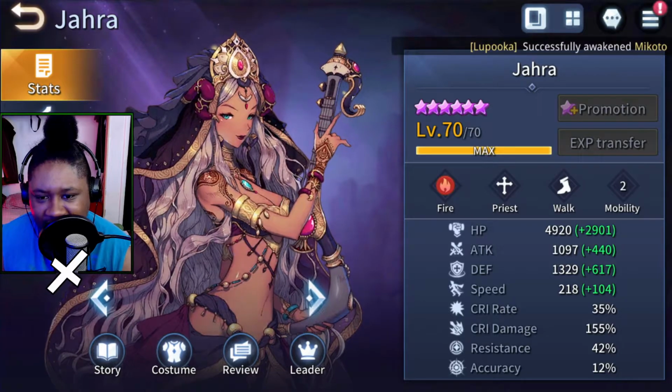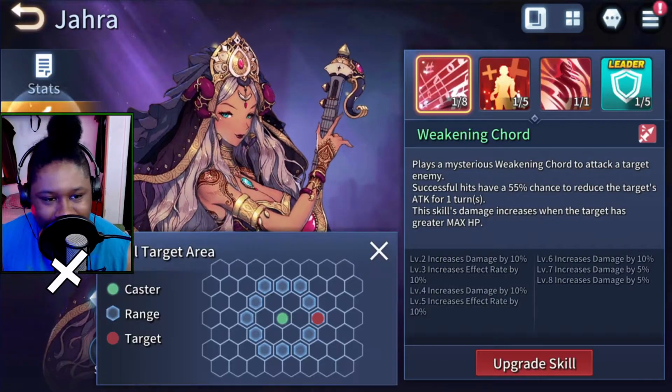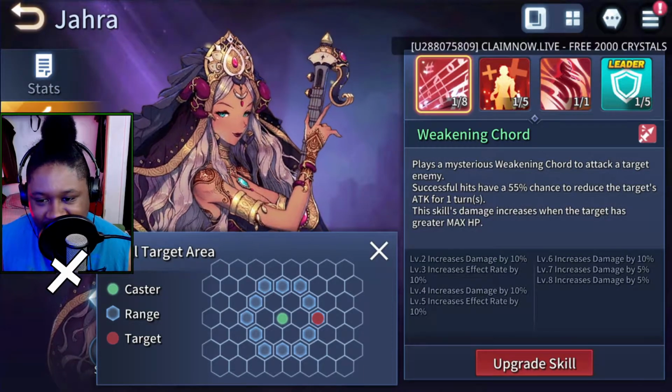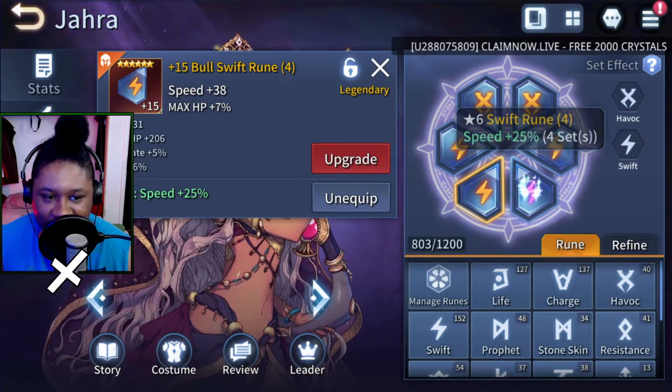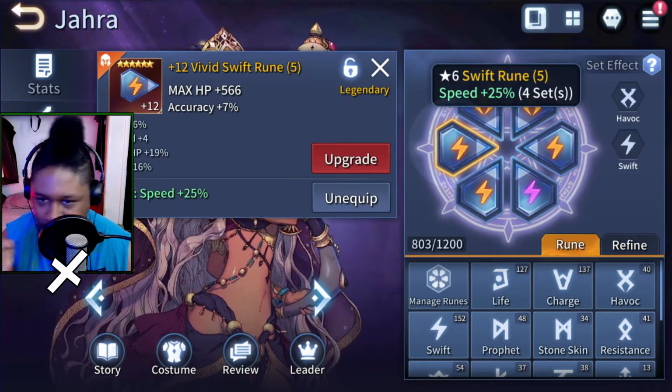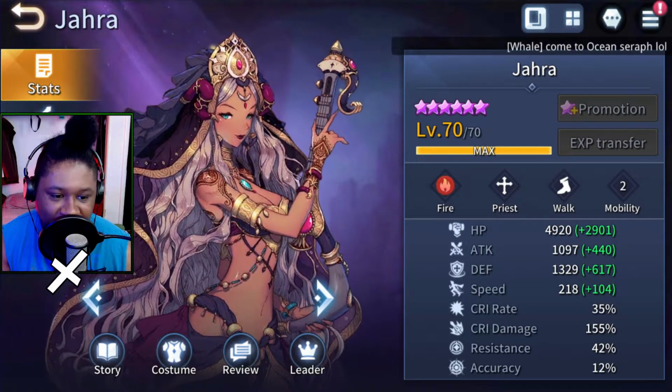Jara, one of my favorite healers in the game. A lot of people didn't like her in the beginning of the game, but she's very, very strong because she gives you that increased buff. I need to skill her up. She's not skilled up. I've been focusing on other things. She's actually very fast, and you can tell her runes aren't the best. I need to work on that, but she suffices for what she needs to do.